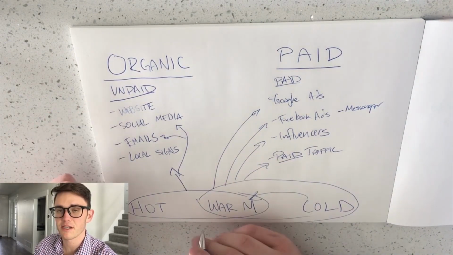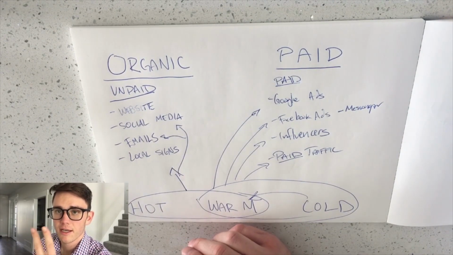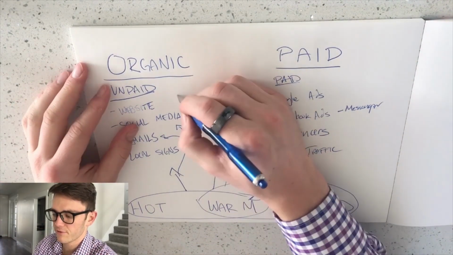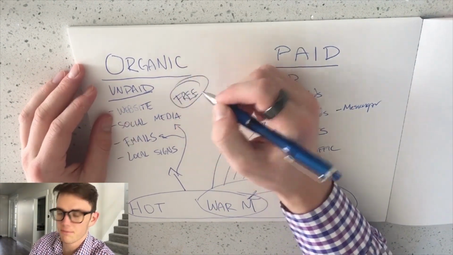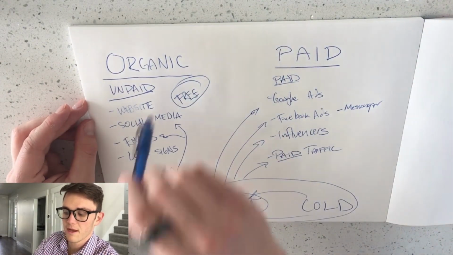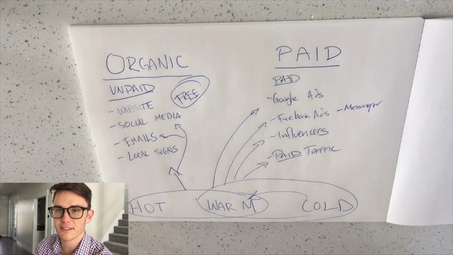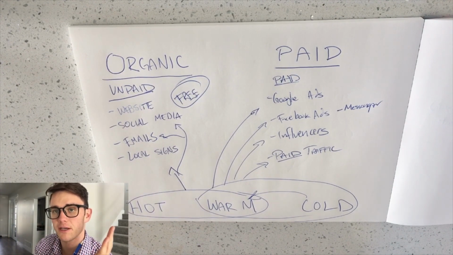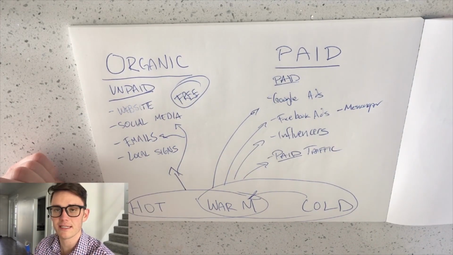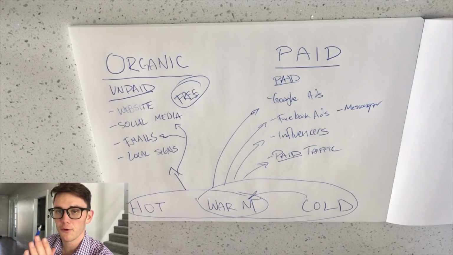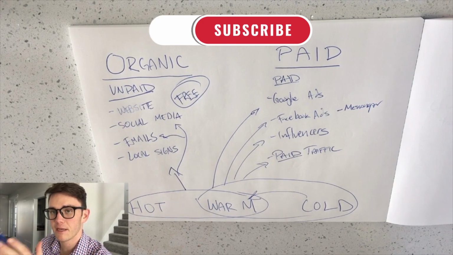So now that they've liked my page, guess what they're gonna see? They're gonna see my organic posts. They're gonna see my emails. They're gonna see me messaging them on Facebook Messenger. And guess what all of those things are? Free. They are unpaid forms of advertising. Because I paid for a cold to go to a warm, I can now follow up with them. So the thing that you have to know is as long as somebody stays warm for long enough, you'll be able to convert them into hot, or you'll be able to make somebody who watches you for long enough purchase. You just have to give them enough value and make sure that they see the value in being your customer. Okay, so this is the difference between cold, warm, and hot traffic and organic and paid traffic.